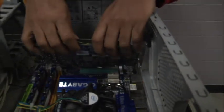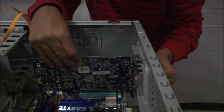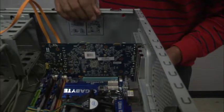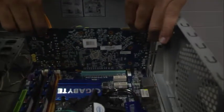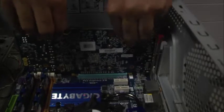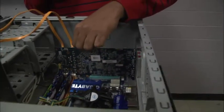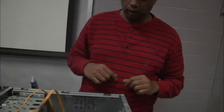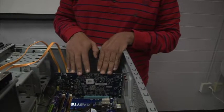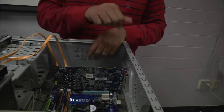Notice that the outputs from the graphics card are where I'm going to plug my monitor in. Just like the outputs and inputs on the back of the motherboard, I need to have access to them outside of the case, so that tells me exactly how I'm supposed to orient this graphics card. You want to press it all the way down into the PCIe slot as far as you can go. You don't want to use too much force, but you want to be firm to make sure you have a strong connection. And his is probably connected.